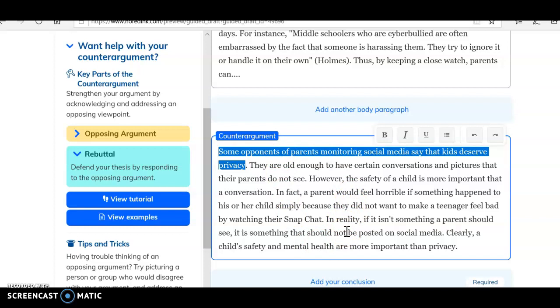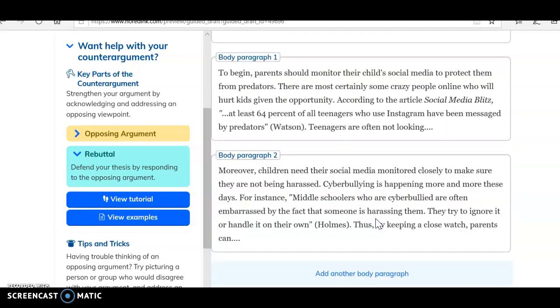That's what you do in a counter argument. You identify an opposing argument, which is what I did up here, and then you argue why, even though I know that that's what some people think, it's more important that parents monitor because of the safety or because of whatever reason.